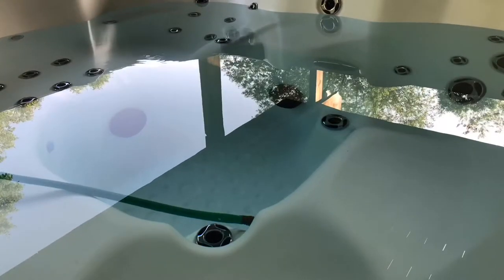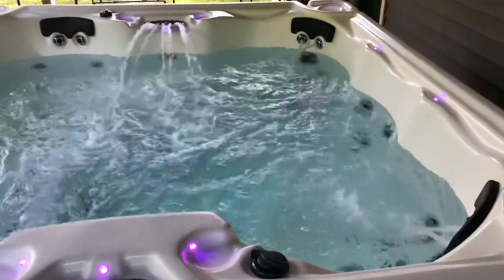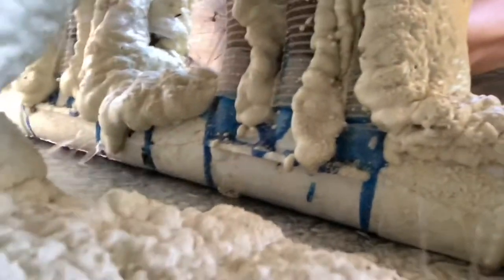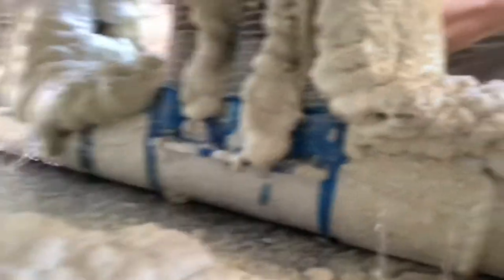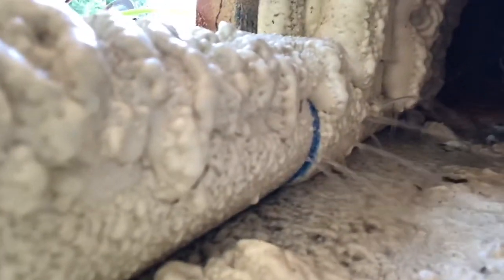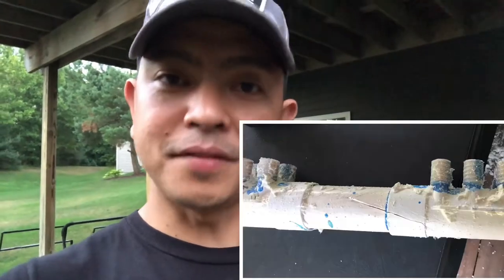This time I have another project. It's going to be this hot tub next to me. This hot tub is broken. It's been sitting here for a while. Last spring season, I decided to clean it up, fill it up with water, and when I turned on the jet, I found out a lot of water coming out underneath the PVC pipe. It makes sense because I tried to de-winterize it myself last year and I did not know that there was a lot of water left on the PVC manifold. So winter came, water freezes, PVC blows up.